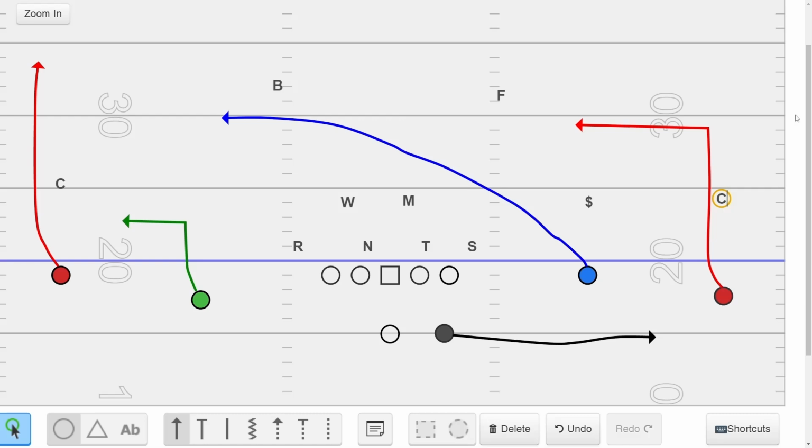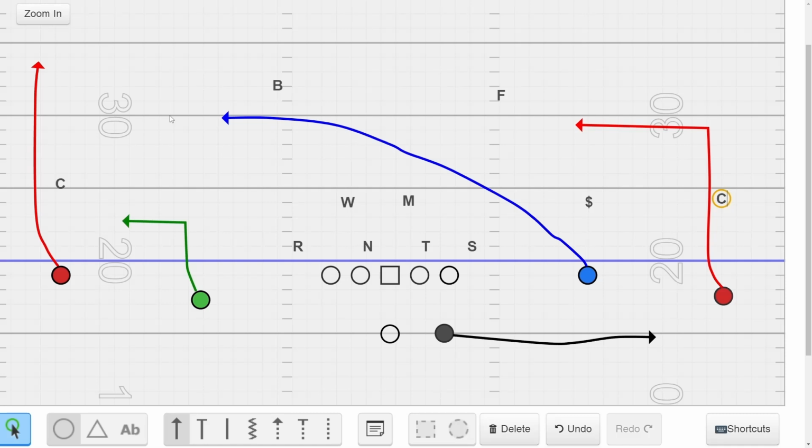What we are doing is sending a player on a cross field crosser, basically. The way that I install and teach it is that the person we're crossing, in this case our Y receiver, wants to work underneath the first defender and then over the second, so that by the time he clears the formation on the other side, gets to the hash mark, he'll level out at about 10 yards.